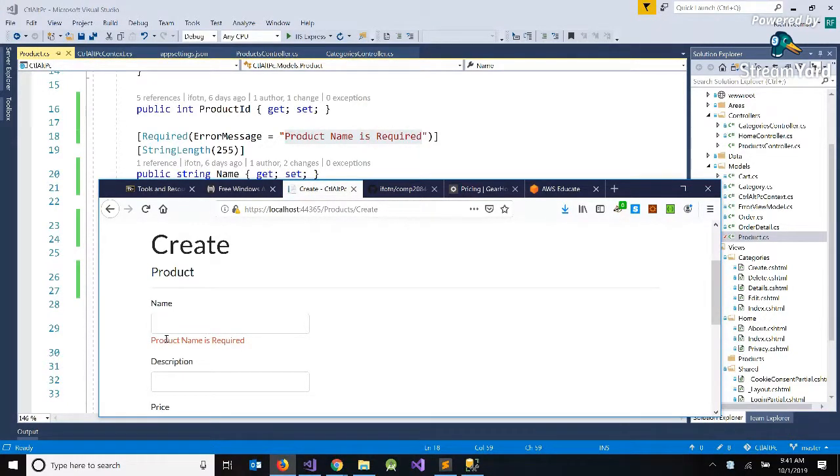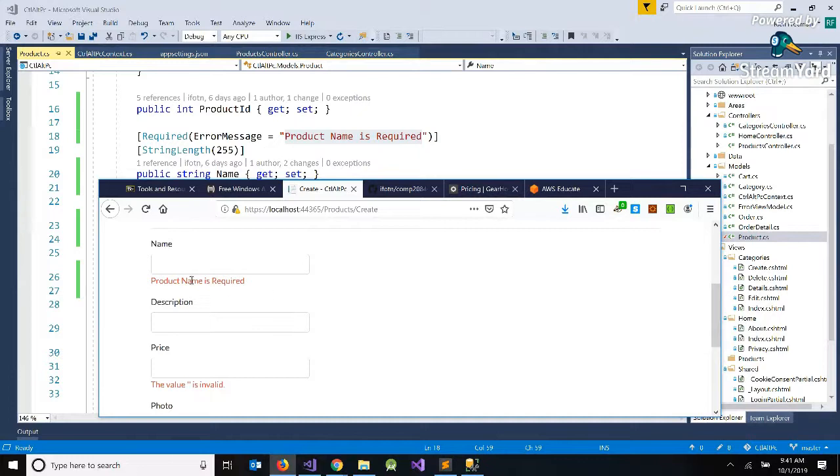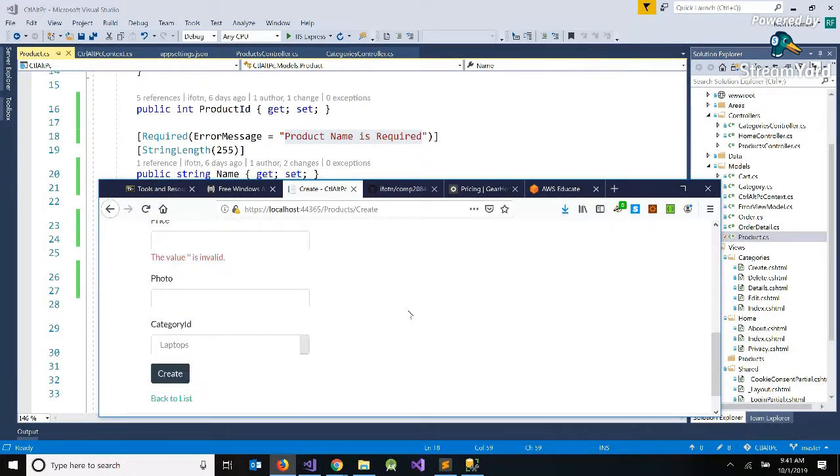So those error messages with our validation rules, they're fully customizable. We can just put into the model what the error message for any field should be. So we can make those more descriptive depending on who our users are. So that's one thing, we customized that message. Anything else about this form you would change?